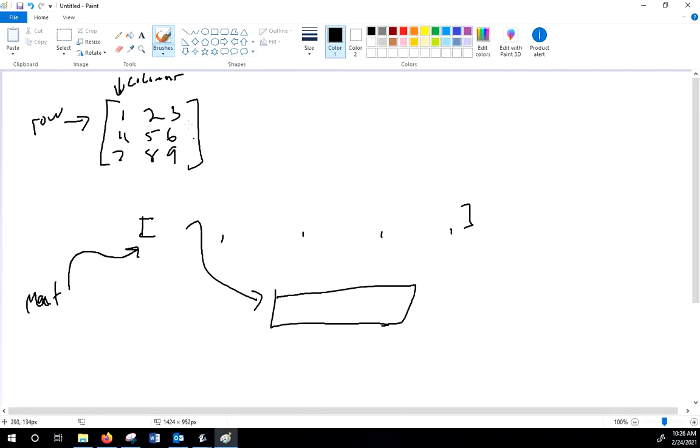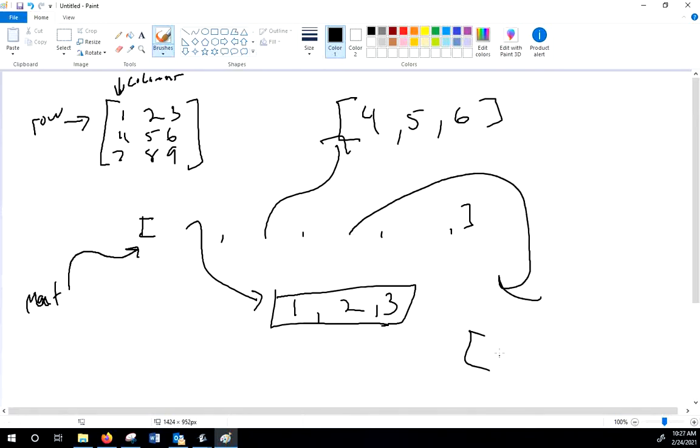So if I was going to make this matrix here in Java, what I would really have is an array where each element in the array points to another array, and they could be anywhere in the memory. So we picture them all lined up and made pretty like this, but that's not how it really is. And maybe this one might be over here. Okay?